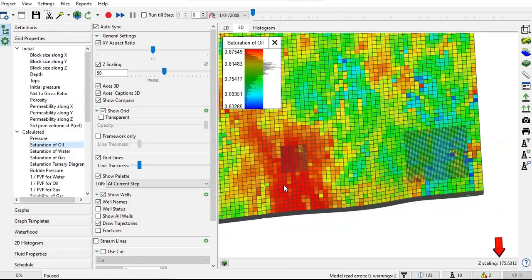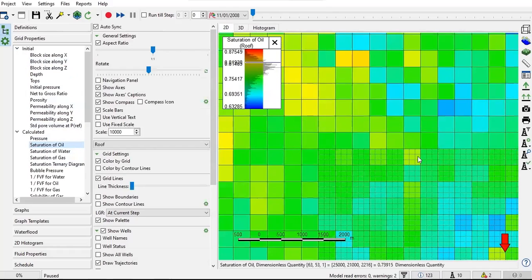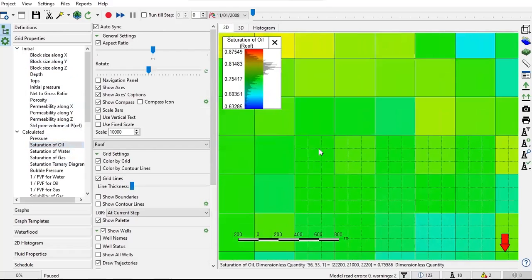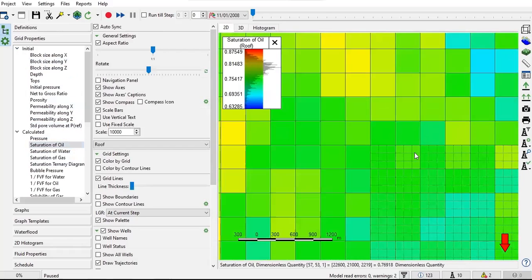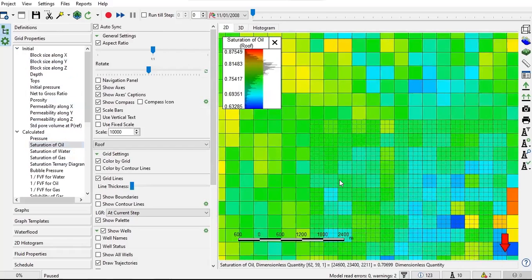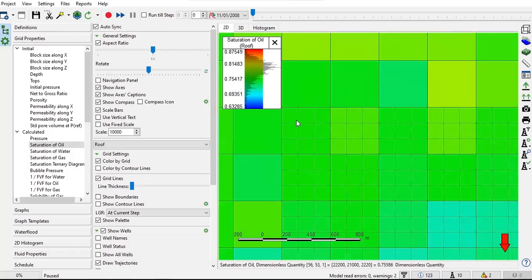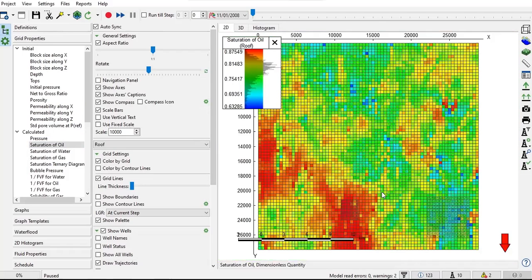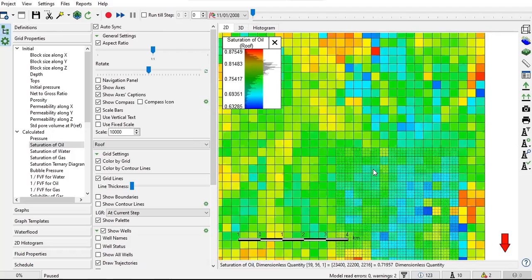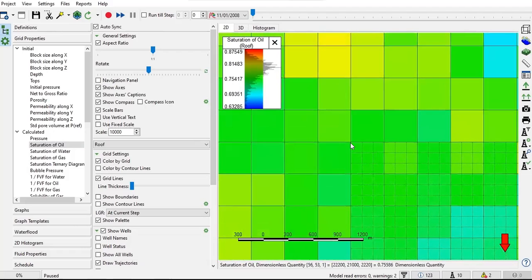But before that, let's go back to 2D. And you see here in this LGR, we have uniform smaller cells, smaller cells with uniform size.